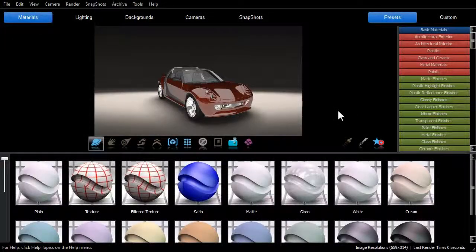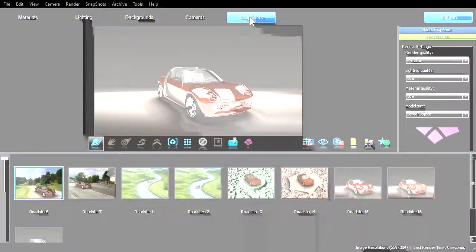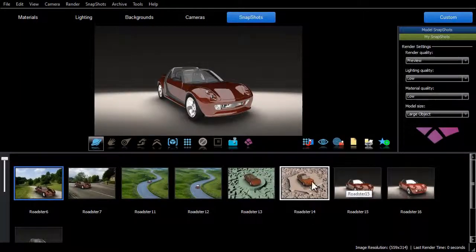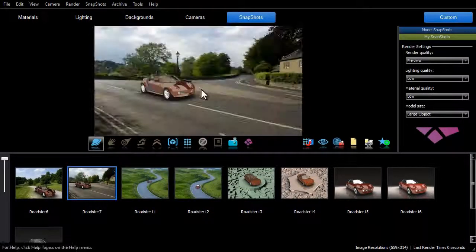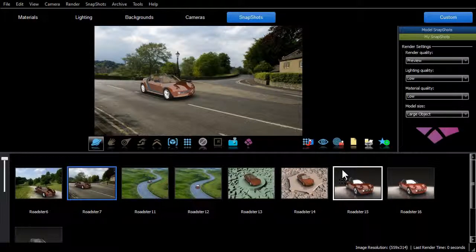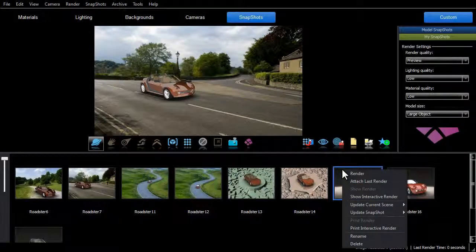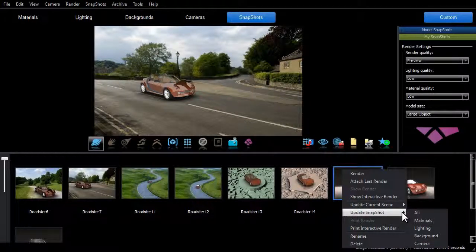When you have a set of snapshots for your model, you may want to change details within them, like applying a new background. To update a snapshot with part or all of the details in the current scene, right-click on the snapshot you want to update. Hover your mouse over the Update Snapshot menu item and you will be given a choice of which part to update.